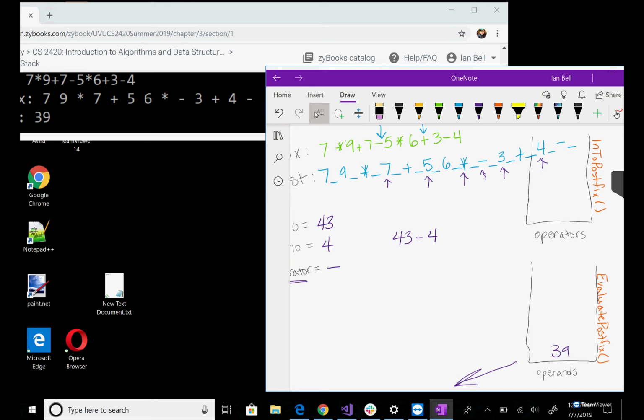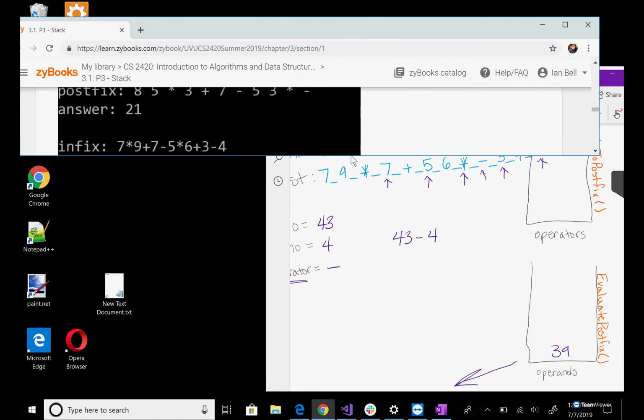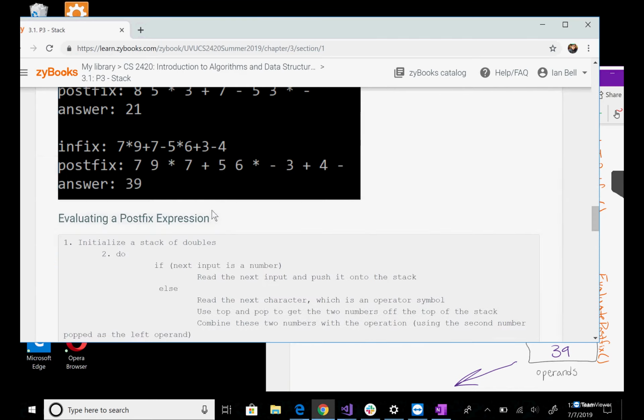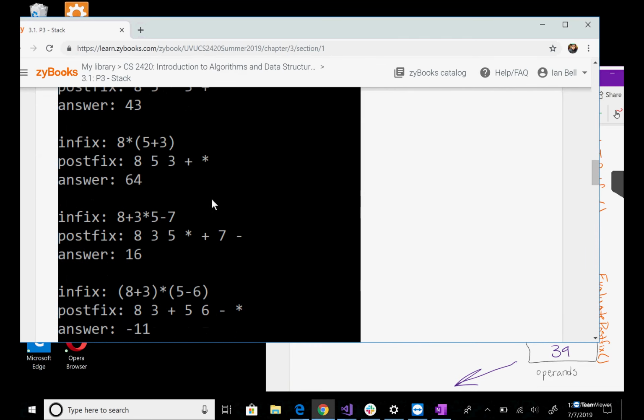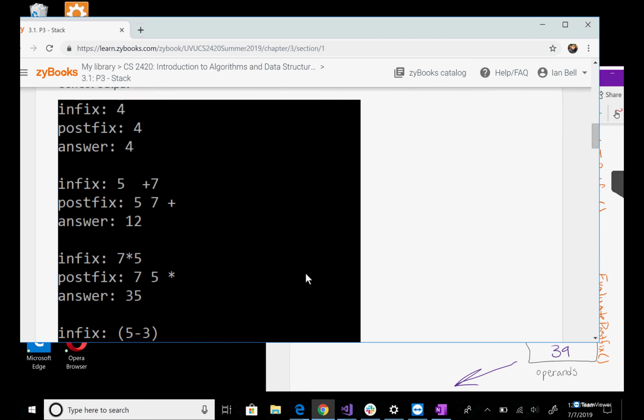I'm not getting any points on Zybooks, so maybe I'm implementing it incorrectly, but Visual Studio is outputting all the correct information as he has displayed in the examples on Zybooks right here. So if you're having issues getting this output, this will give you the output.